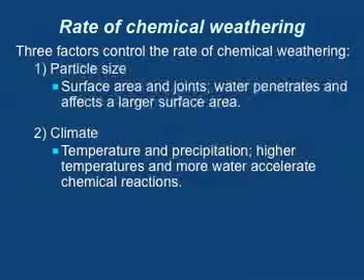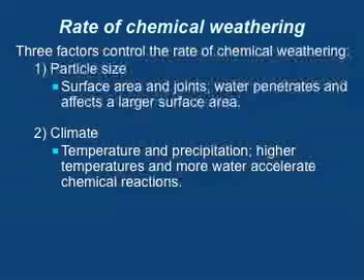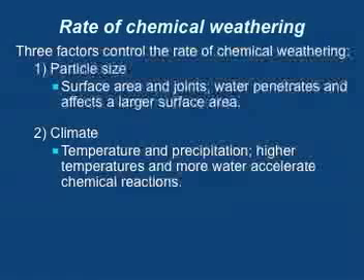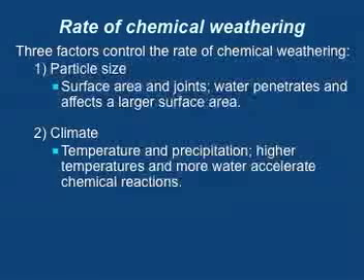All right, there are 3 different factors that control the rate of chemical weathering. Now, guys, I forgot to mention before, physical and chemical weathering happen together, okay? And in fact, chemical weathering loves physical weathering. Sometimes it's more physical, sometimes you have more chemical weathering, but they can occur together. Chemical weathering loves physical weathering because physical weathering breaks rocks into smaller parts, and smaller pieces means more surface area. That's exactly what chemical weathering works on. It works on surface area or exposed surface of a rock, and the smaller pieces you break it into, the more surface area it has to volume.